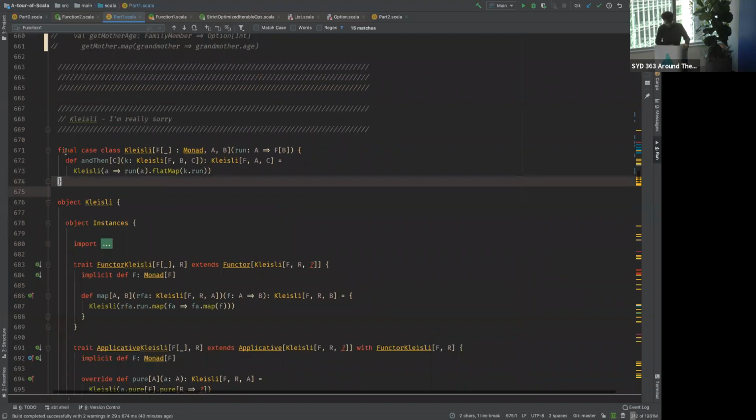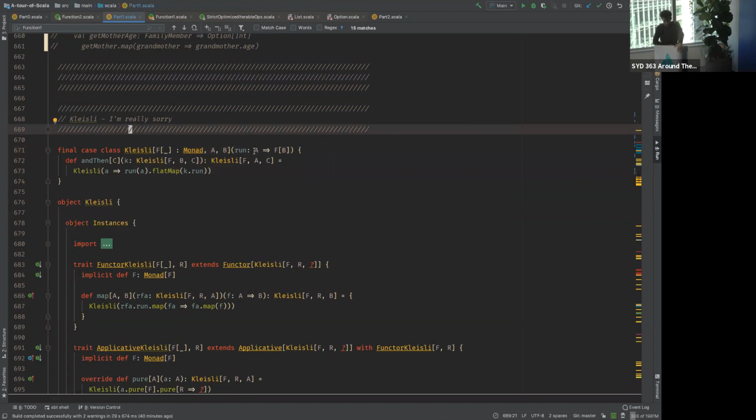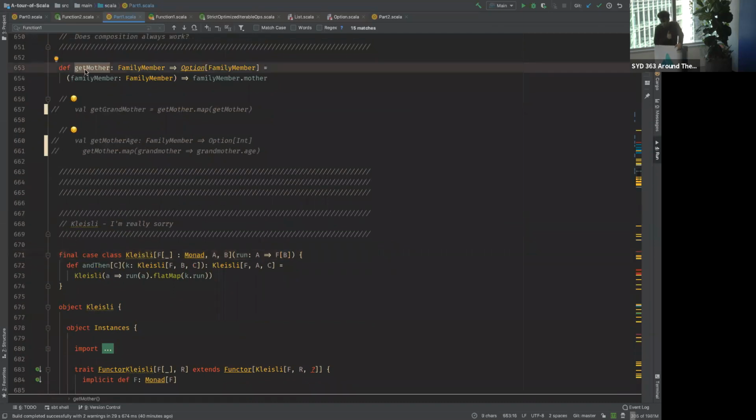What's a Kleisli? It's a wrapper. It's an actual class that you put a function of some description inside of. And that function has to be of the form of some arbitrary A to a monad of B. So this get mother function is a candidate, where the F itself is option and where A and B are both family members.